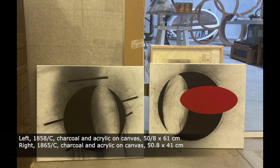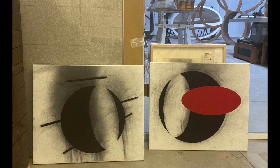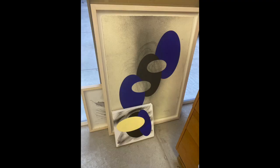When she died, she left quite a few canvases, and I thought, shame to waste them. And I remembered I'd made works on canvas. So at the lockdown, I thought, I'm going to use these. I haven't made that many, a dozen canvases. And I love it, because you don't need to put glaze, so the blackness of the charcoal is not reflecting back at you.